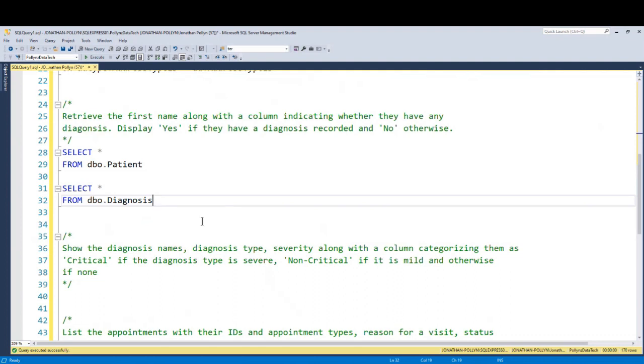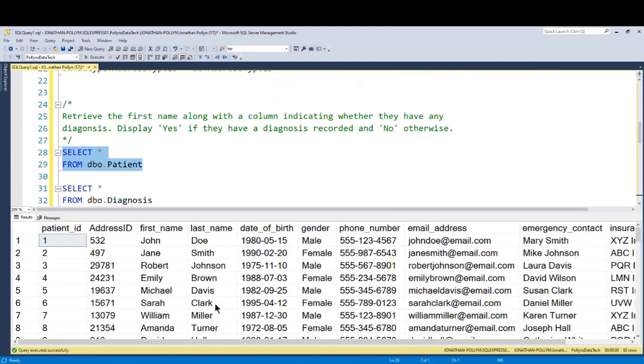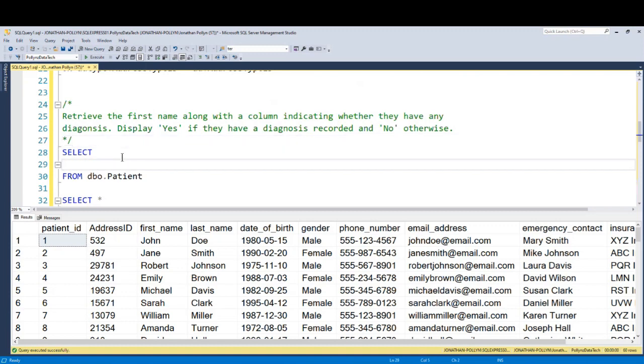So in our first table, we're going to run this guy. When we run it, we can see that we can extract the first name from this. So I'll come down here and pull the first name. I say first name. And I can probably put the ID, but it doesn't matter.